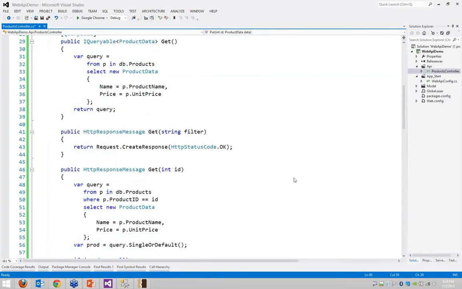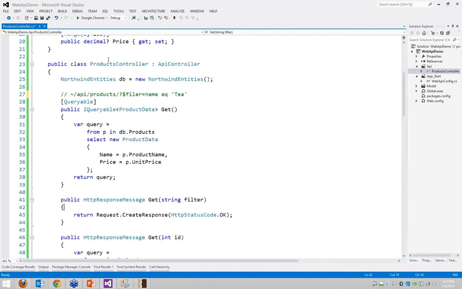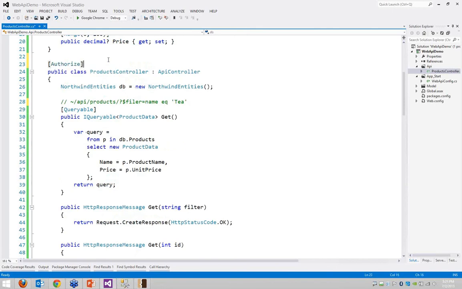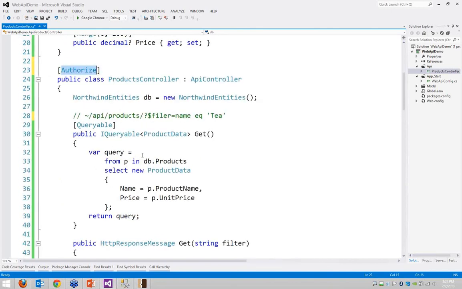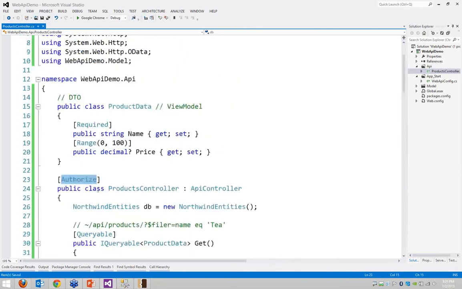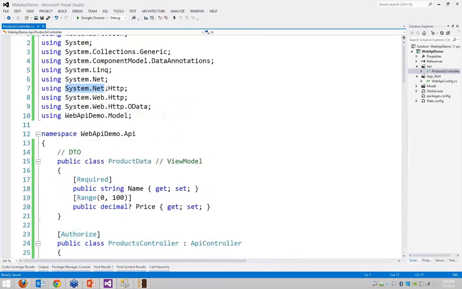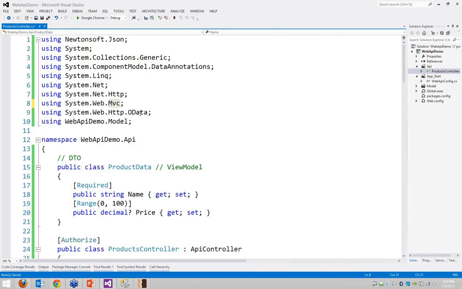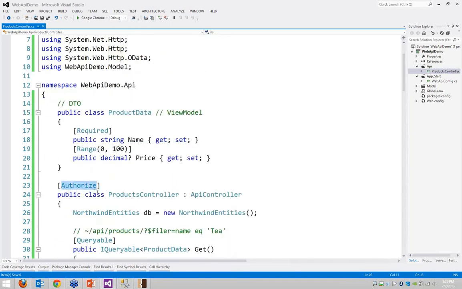How do you secure the API? Right, so securing the API, there are authorization filters. So you can do authorize. Again, this is another thing I mentioned where this looks just like the MVC authorize, but it is totally different. So make sure that when you do this one, you actually get the authorize out of system.web.http, not system.web.mvc. Oops. Well, there we go. You don't want that one, right? You want the one out of HTTP, okay? And that'll give you the right one for WebAPI.